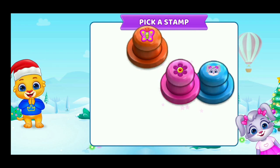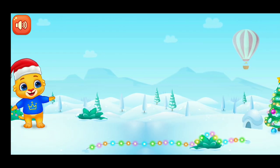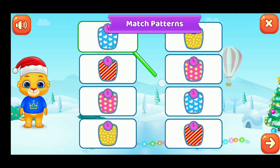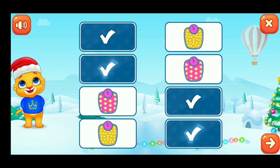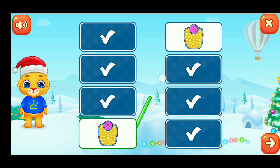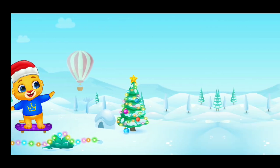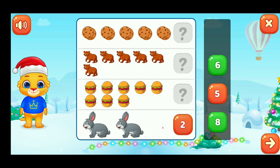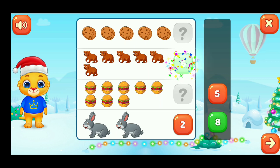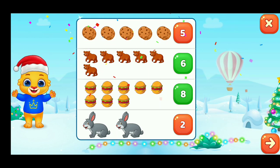Pick a stamp. Match patterns. Count the numbers. 2, 6, 5. You did it. 8. Pop the balloons.